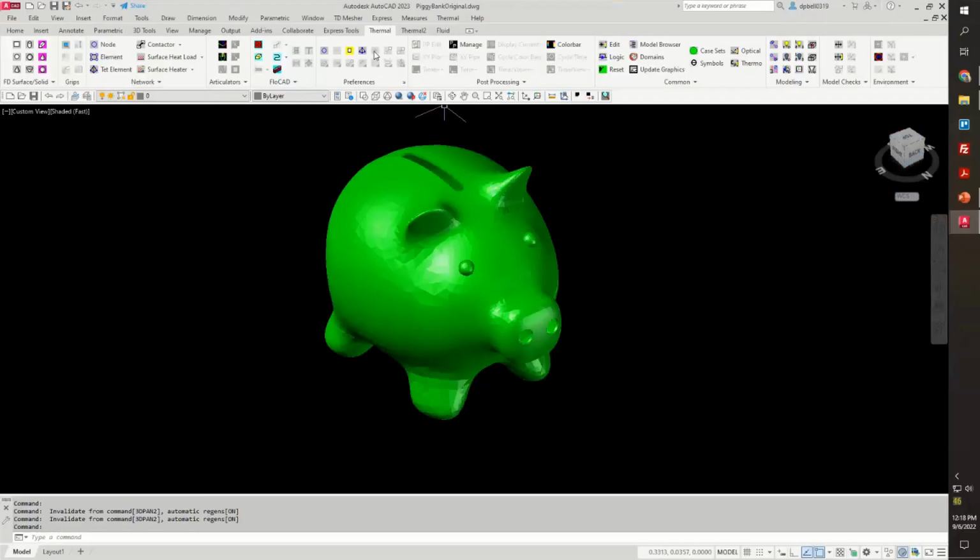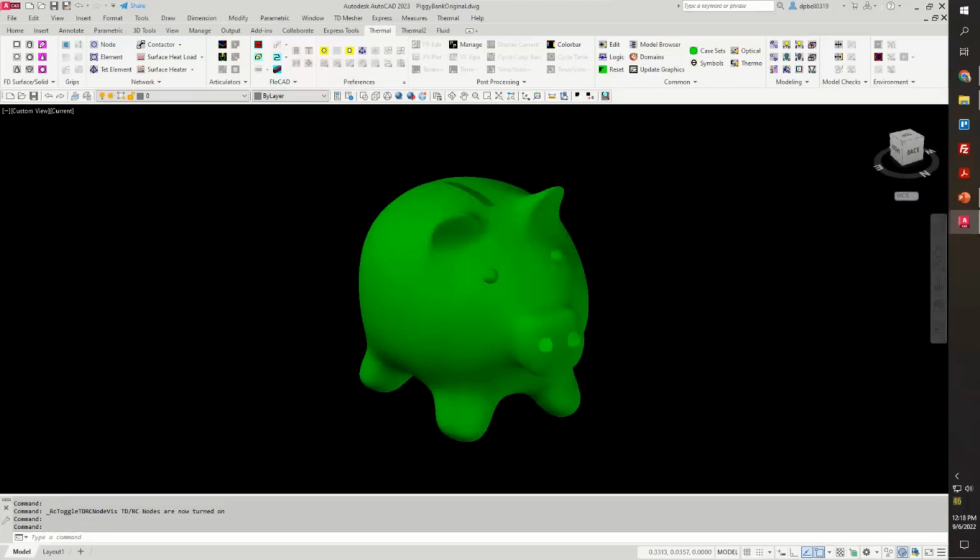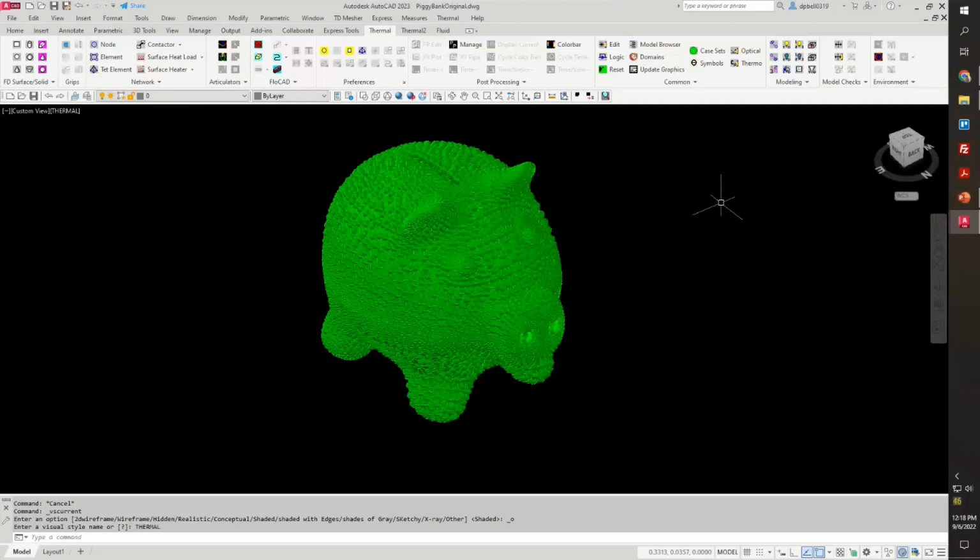You'll see heat loads here, you'll see conductors, you'll see contactors. All of these are just very easy to click on and off. So turning on nodes kind of gives you a show, and I think it actually has to reload. So let's switch back to thermal. Yeah, see, I don't need to see all these things unless I'm actually selecting something. And we're going to talk about a tip later that avoids having to select individual nodes.